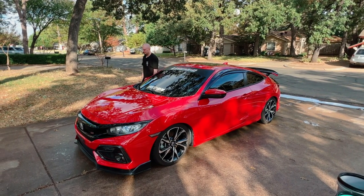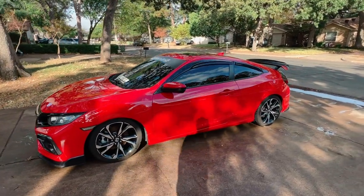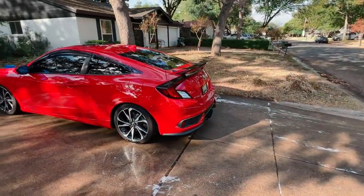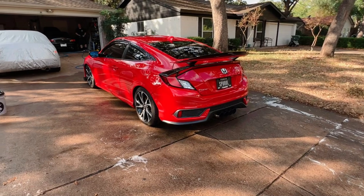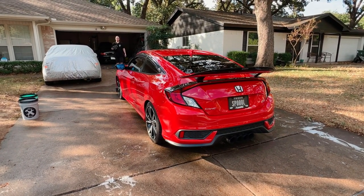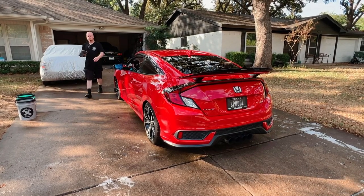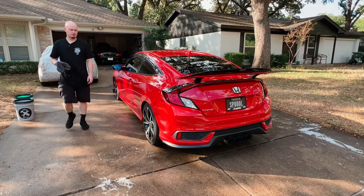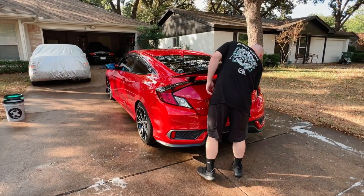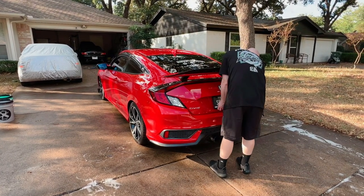Try to clean that up a little bit, but I appreciate y'all for once again tuning in. I really do appreciate all of the comments and feedback from the last video, which was the first wash and chat with none other than Double D detailing, maintenance detailing the S2000, and the end result just looked absolutely beautiful.